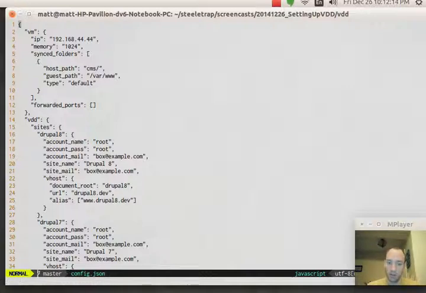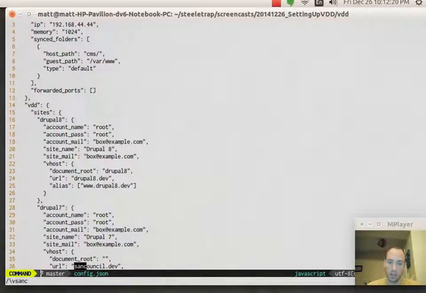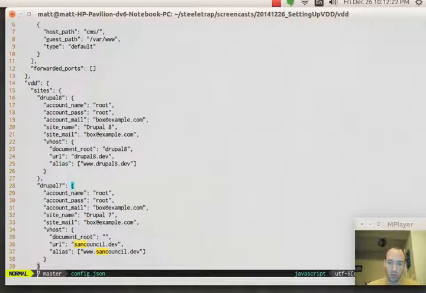The next thing to look at in this config file are the domain names. We have one that I set up for the SanCouncil, and in this case it's just a local domain name, so it doesn't have any impact on any of the remote sites.